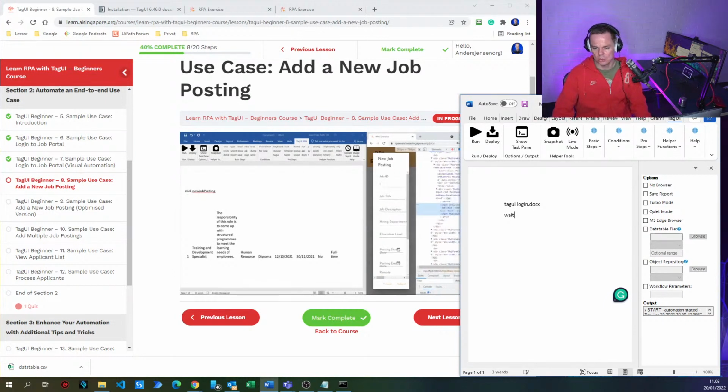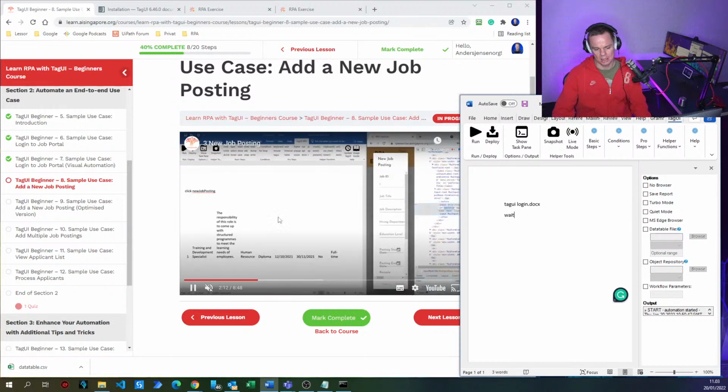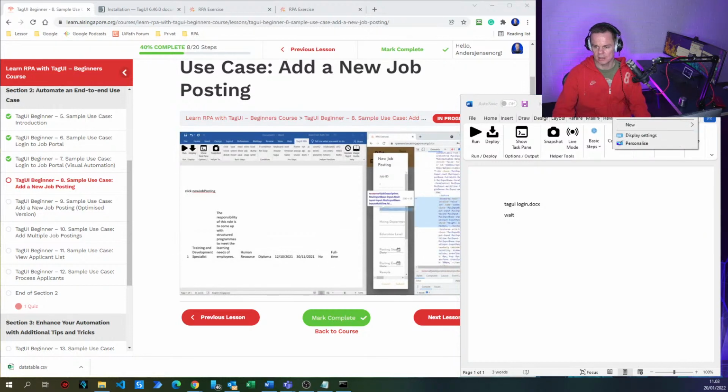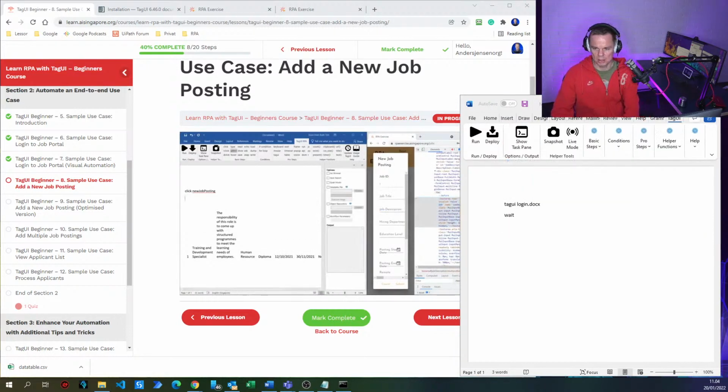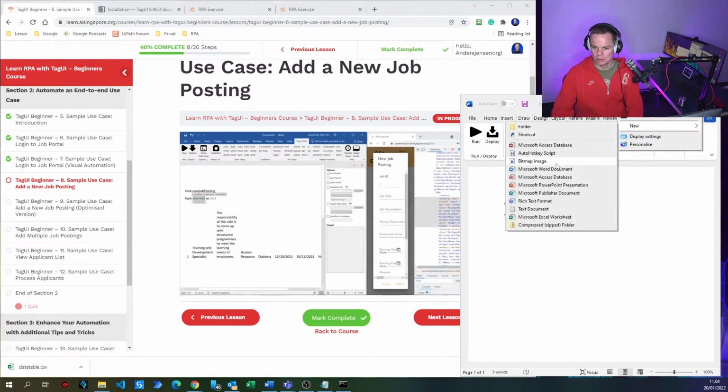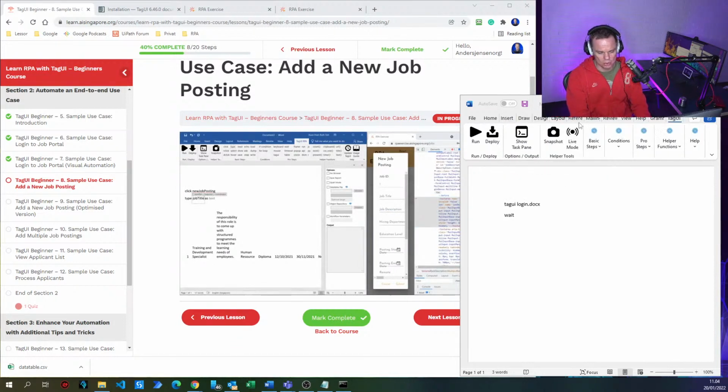So what I will do here, this is my main. I'll be creating a new Word document where I click these things, right? Yes, that's correct. So I right click on my desktop, click new, and then, oh, that was a bitmap. That was not right. I'll be clicking new, then Microsoft Word document. And what do you call it? Is that just name it a new job posting? New job posting, like this. And then I can open it.